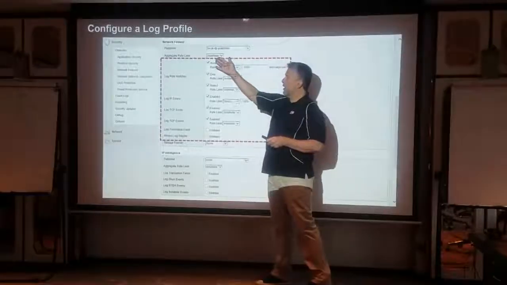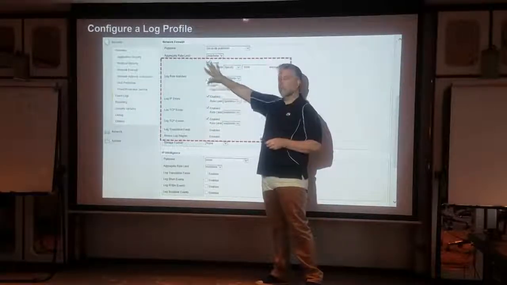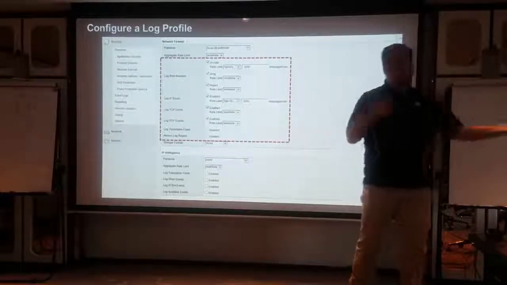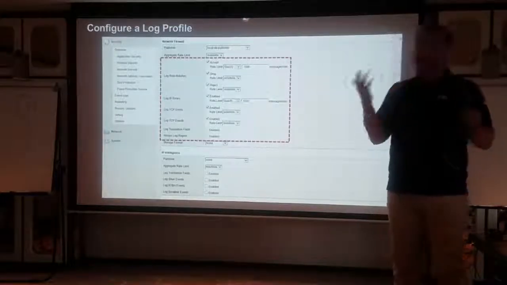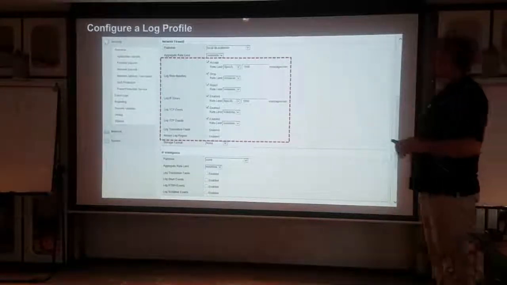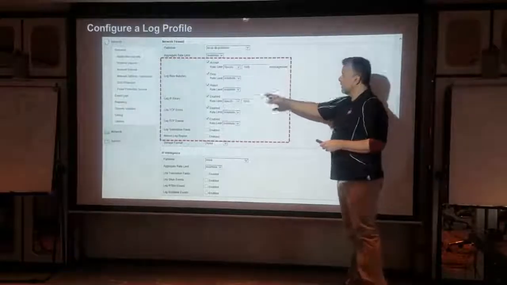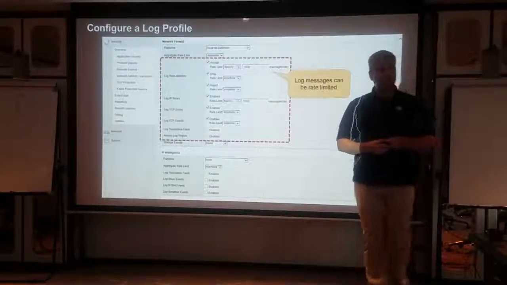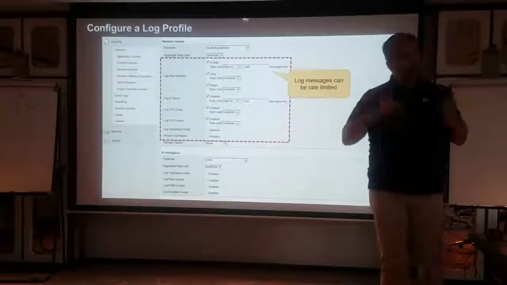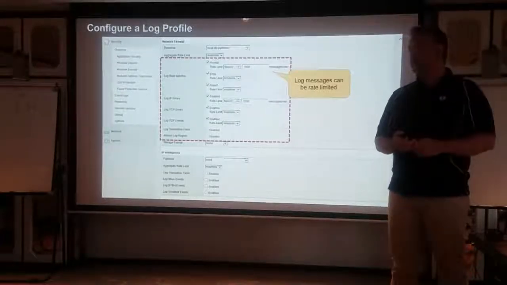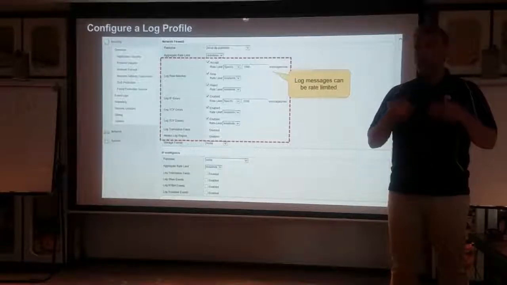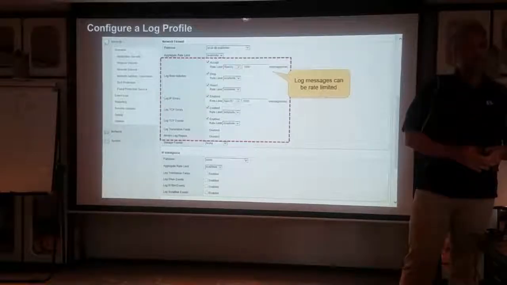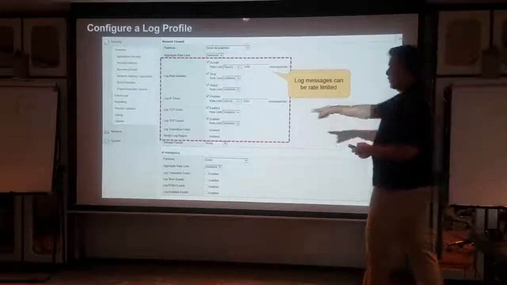So we have all of these different kinds of events that we can log. This is your basic firewall rule matching. Do I want to log every time somebody is accepted by a rule? Maybe, maybe not. Every time they're dropped, every time they're rejected, TCP errors, IP errors, and so forth. For each one of these options, we can select to log every request that comes through, or we can rate limit how many log messages per second we want to send. So we have direct control of how much log data we actually push off to the syslog server, right in here.